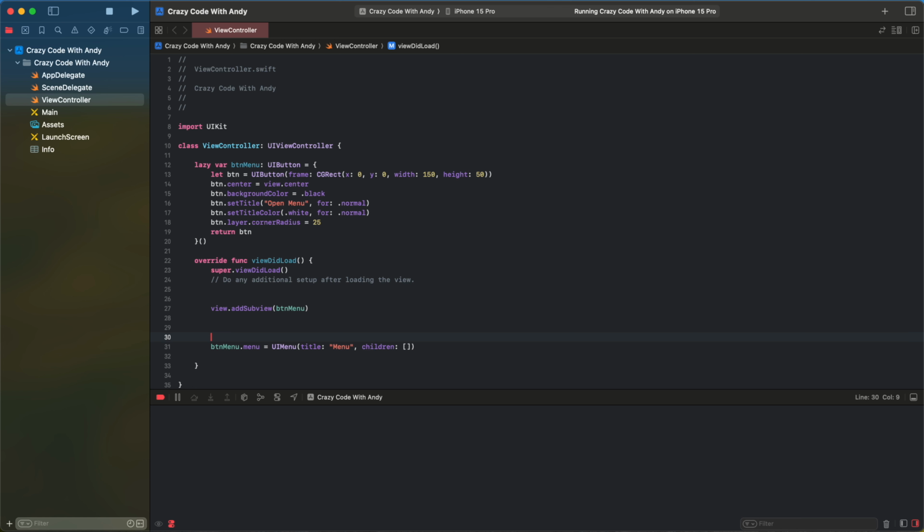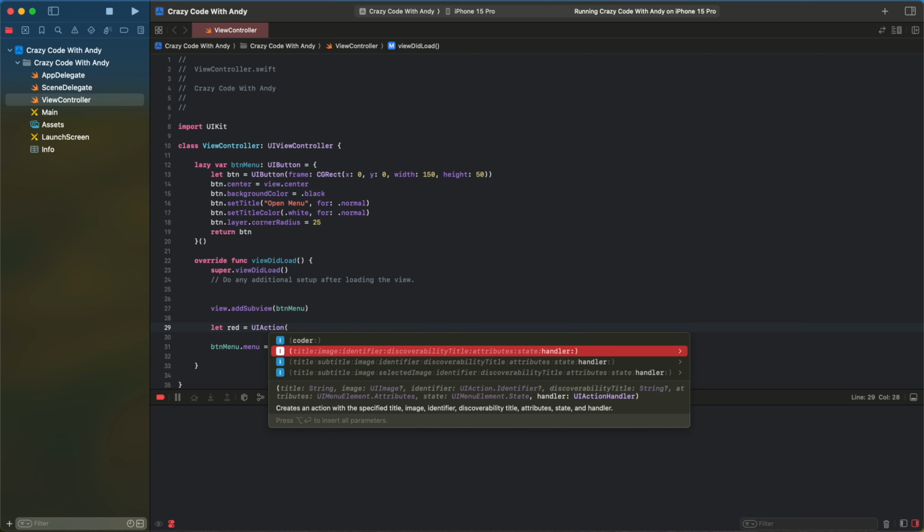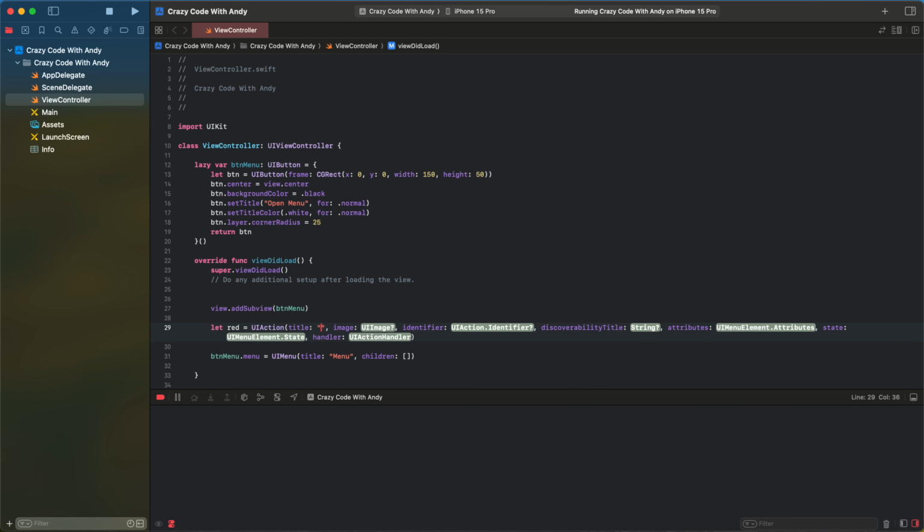So first of all, for the UI menu element, create a red UI action. Use red for the title, image not passed, identifier nothing.